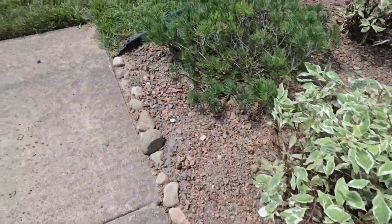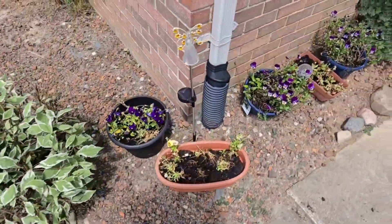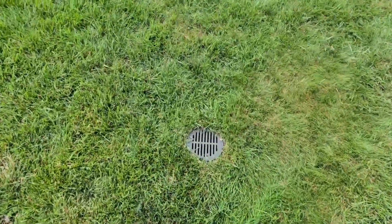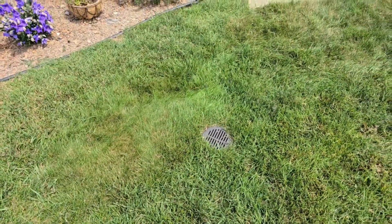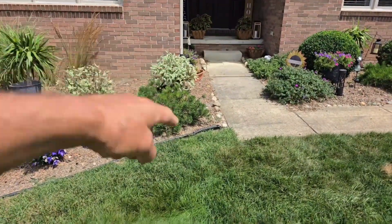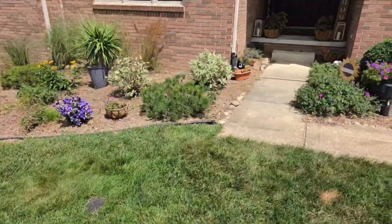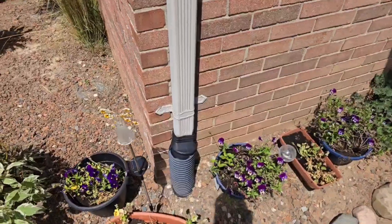This downspout was only run to here, and this area is flat — that line is just holding water. I'm willing to bet that line is also a perforated line, because the backyard downspout was on a perforated pipe. The landscaper that did this likely ran every downspout on a perforated line. We're going to run that line out further to where the grade breaks so we can empty it properly.